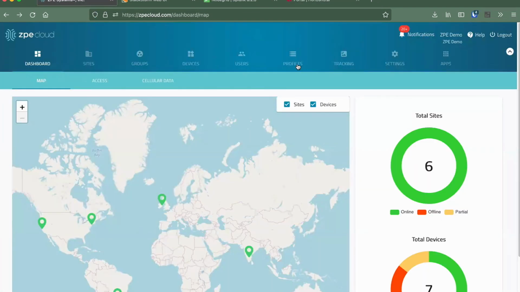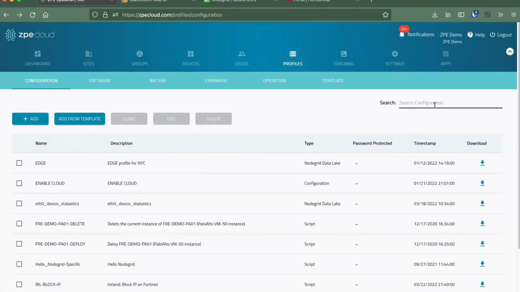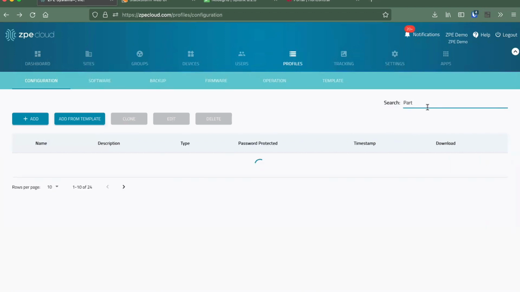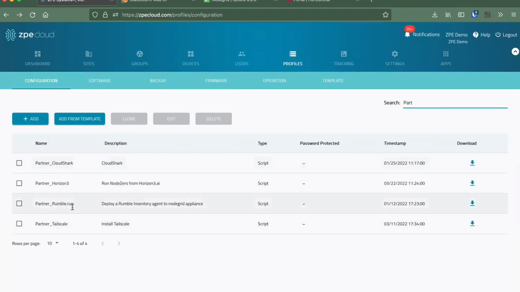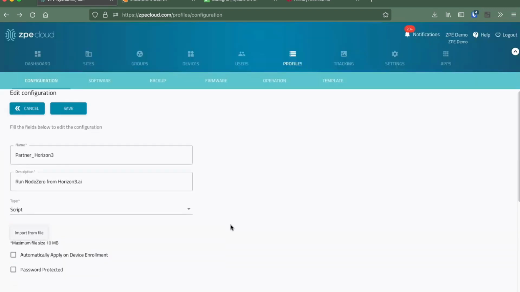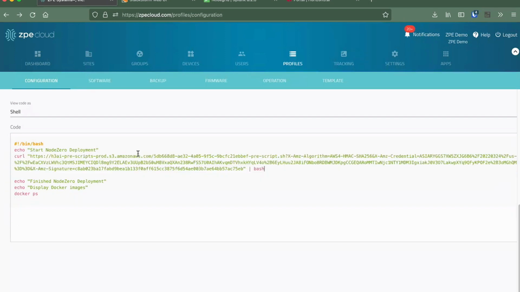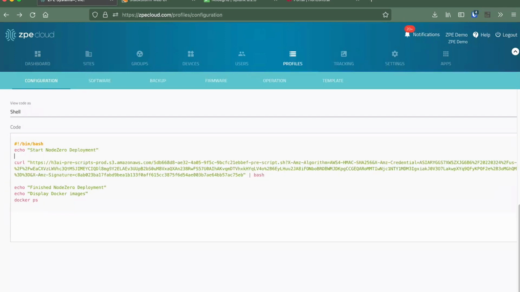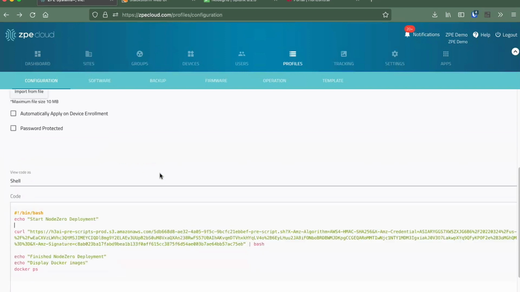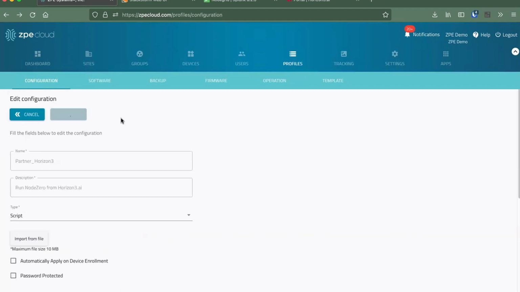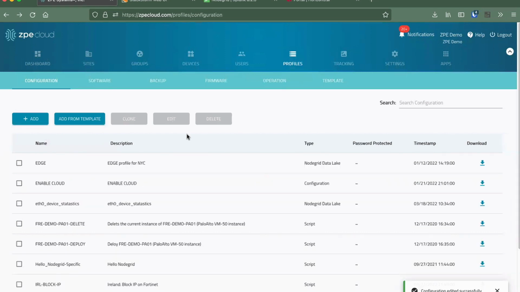And in our ZPE Cloud, I have a profile here, and I'm just going to paste their script in. I just have a little bit of echoes around it, but as you can see, it's a standard bash script, so no real secret there.